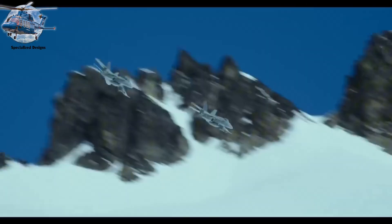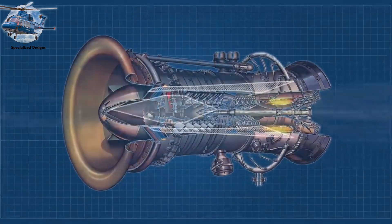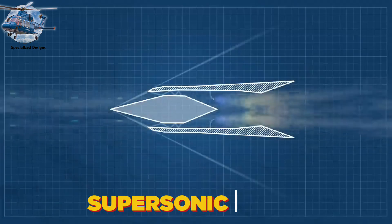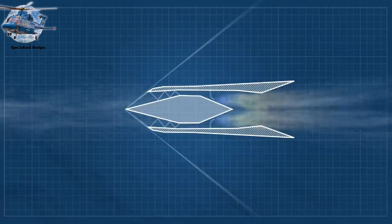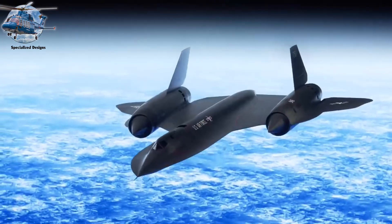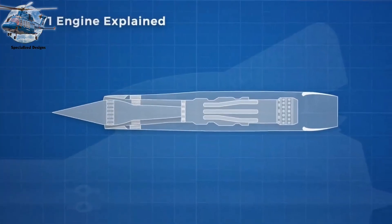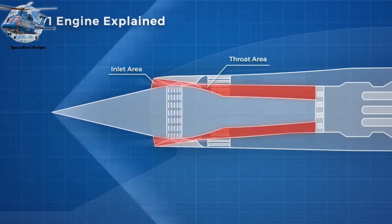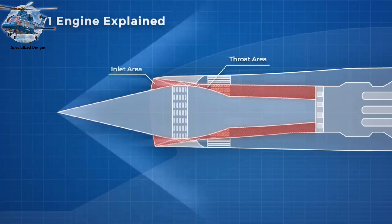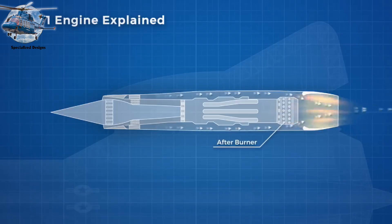But some aircraft needed to fly faster than any conventional engine could manage. Enter the ramjet—an engine so simple it has no moving parts, yet so complex it only works at supersonic speeds. At high speeds, the natural compression of incoming air becomes so intense that traditional compressors become unnecessary. The SR-71 Blackbird's Pratt & Whitney J58 engines showcase this technology's ultimate potential. Above Mach 3, shock waves formed by the spike-shaped inlet cone compressed the air to 140 psi before it even reached the engine. The variable-position inlet cones automatically adjusted to capture these shock waves optimally, resulting in inlet temperatures of 800 degrees Fahrenheit and an exhaust glow visible from 30 miles away.